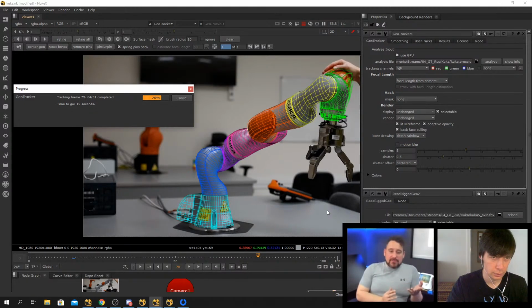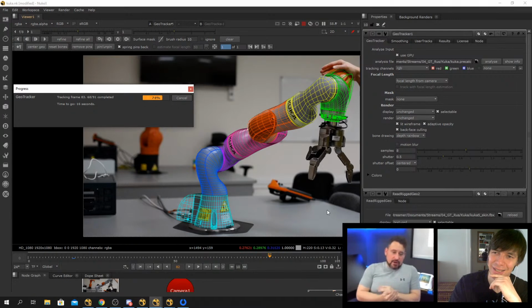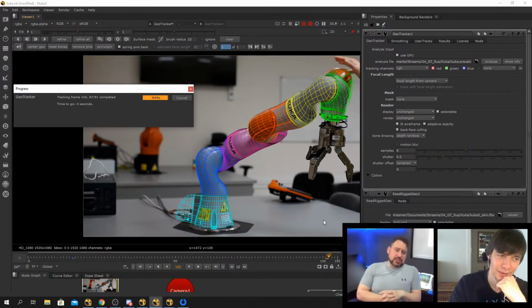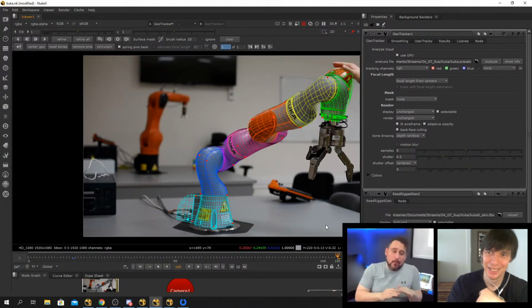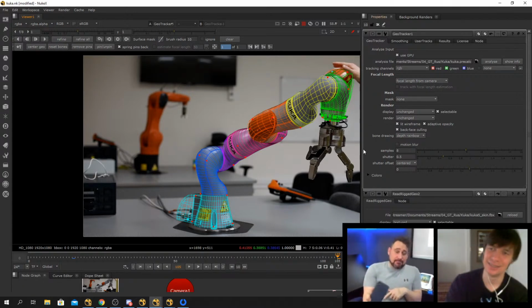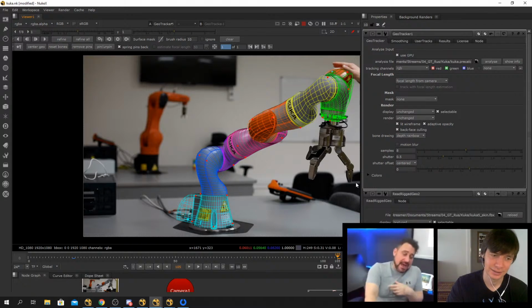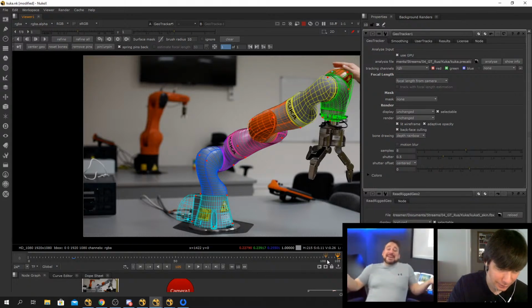I still remember the first time I saw the GeoTracker many years ago, that someone just showed me and they said, hey, there is someone that created this thing for Nuke. It was considered for Echo, for tracking the screen of the phone. And he's like, shut up. No, nobody can track in Nuke. And then I saw that and it's like, all the way, let's do that. So the tracking of the phone in my short film Echo was done with that. Of course, it was the easiest way.